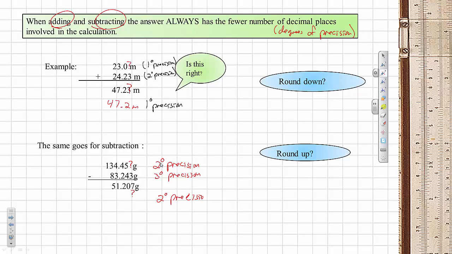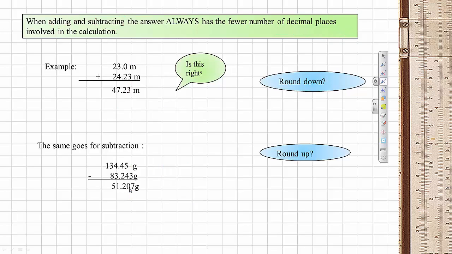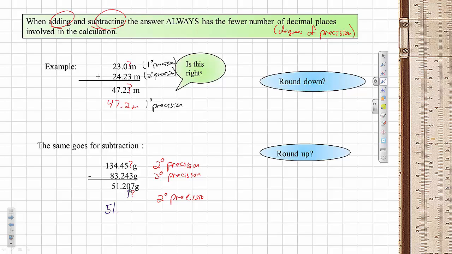So we do know to the hundredths place, right? That was measured. In the first number it's 5, in the second number it's 4. So we do know what this is. So what are we going to do? We're going to look to 1 degree of precision beyond the number we're going to keep. The 7 tells us we're going to round up. So it becomes 51.21. And the unit is grams.